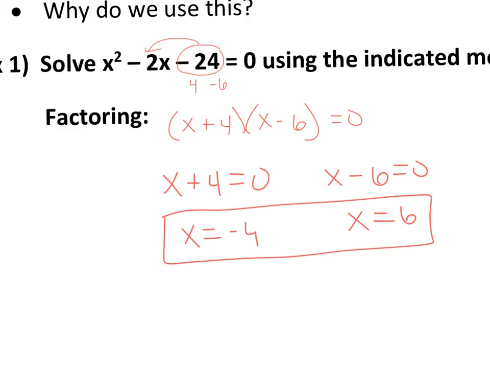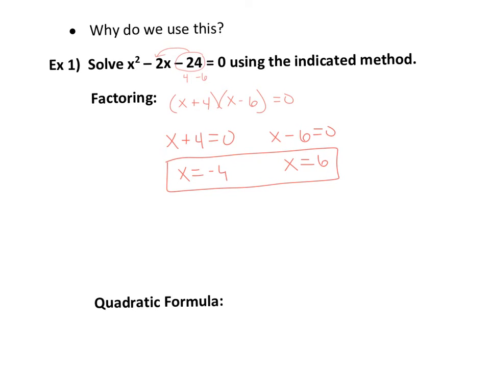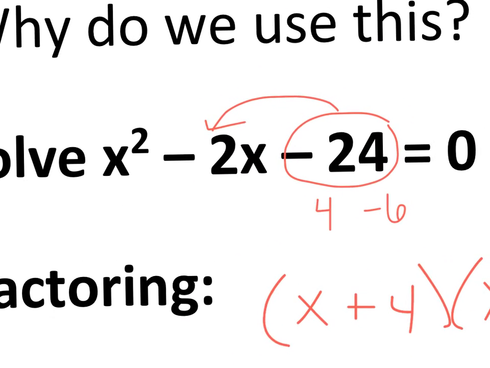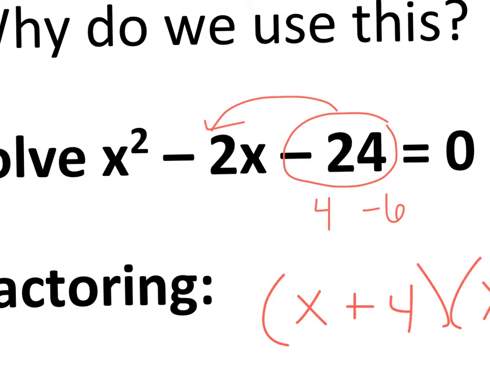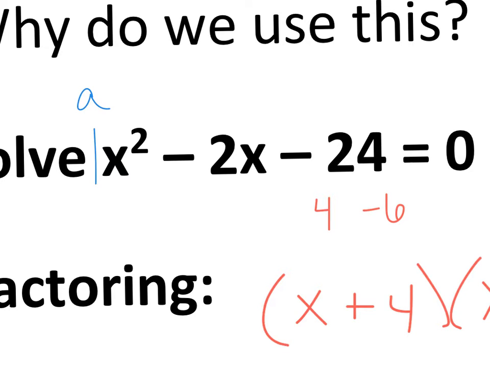Okay, so now we're going to use the quadratic formula on the same equation down here. One of the things we have to understand first is what A, B, and C are. Where did those come from? When I'm looking at an equation, A is simply the number in front of the x squared. B is the number in front of the x, and C is just the constant. So if you're thinking about standard form, it's ax squared plus bx plus c. That's where that's coming from.